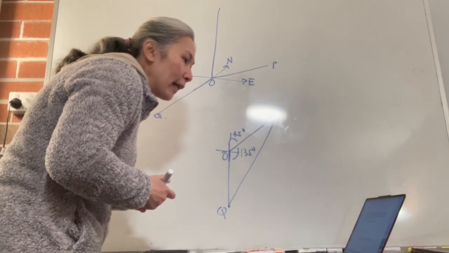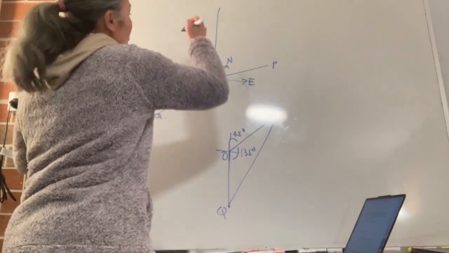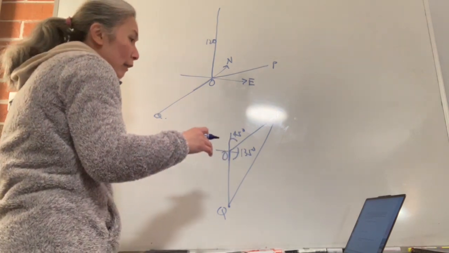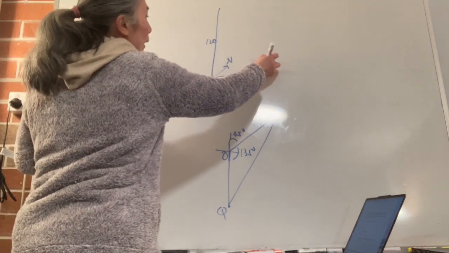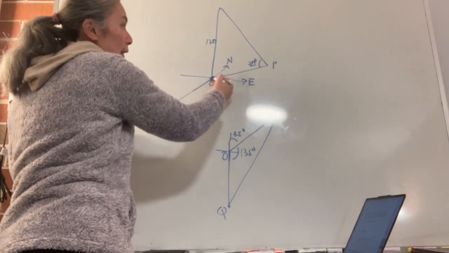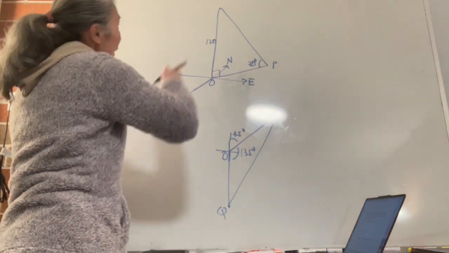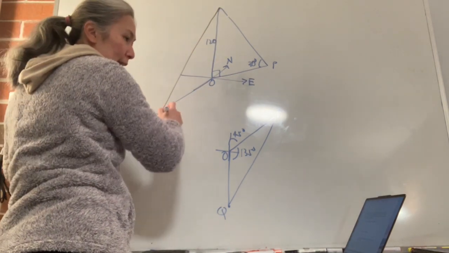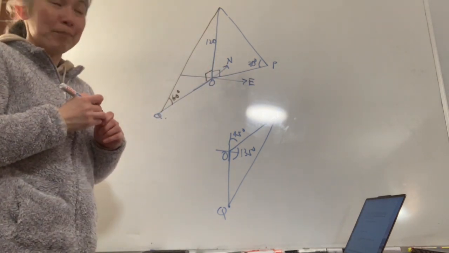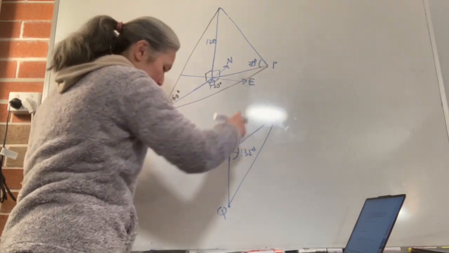Now let's look at the angle of elevation, and the tower is given as 120 meters, and then the angle of elevation from P is 30 degrees, from Q is 60. So P looks up at 30 degrees. This is the building, this is the base of it, so it has to make a 90 degree. And then from the point Q, it's going to be similar. Angle of elevation is 60 degrees. And this is the right angle right there. And this angle we just found out is 135, not 120.